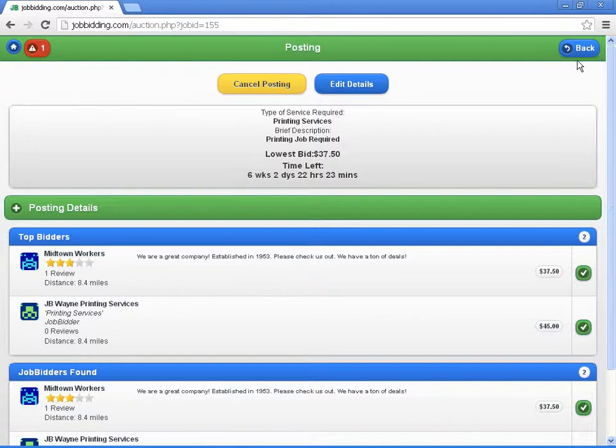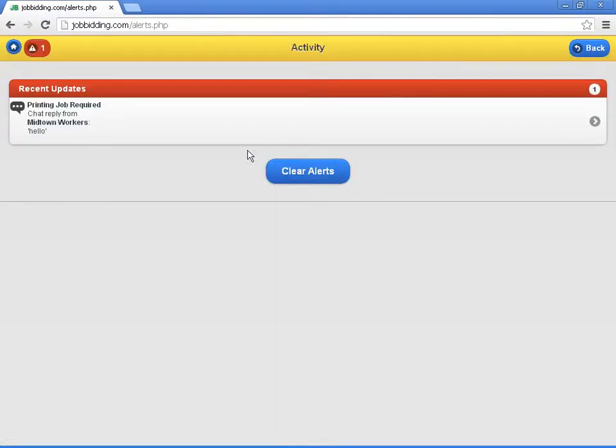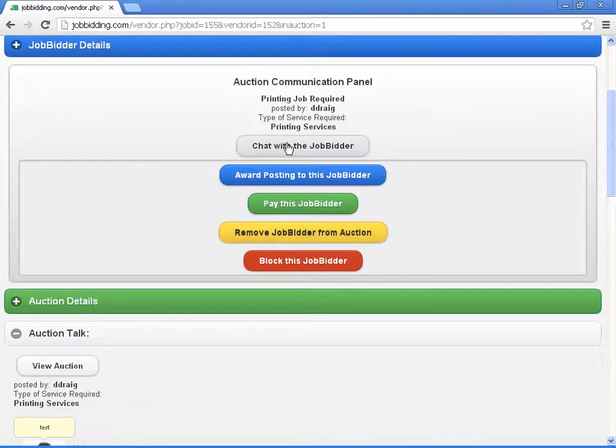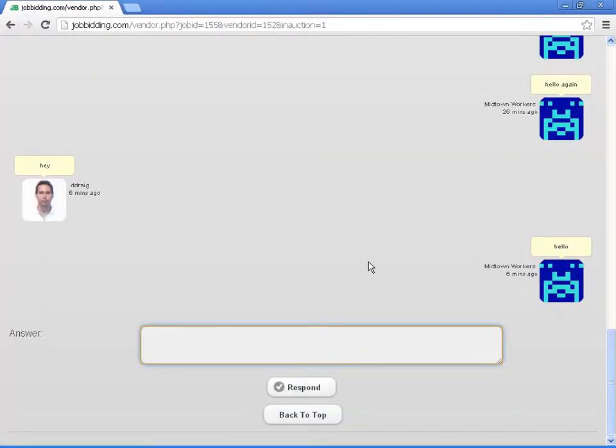I can look at my other alert and respond if I want to, and click on chat, takes me to the bottom of the chat. Okay, that's pretty useless, he has hello. This is just for testing, but this chat facility is good for real-time chat about your posting, to share information.